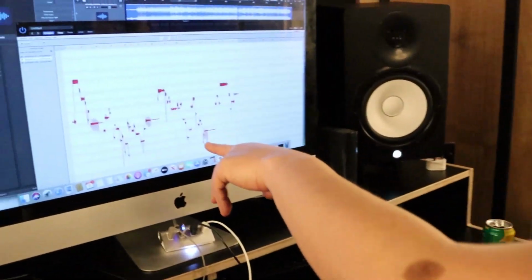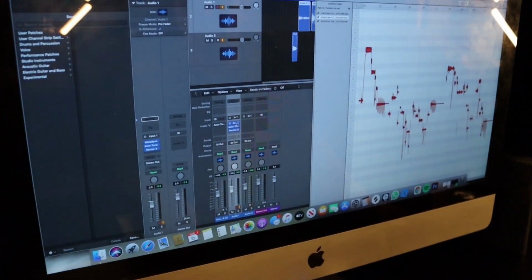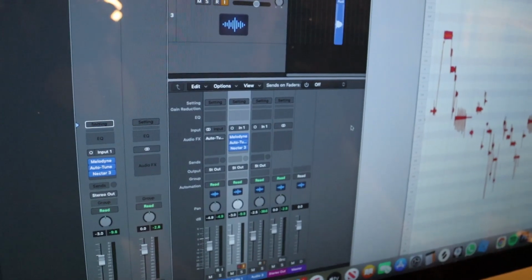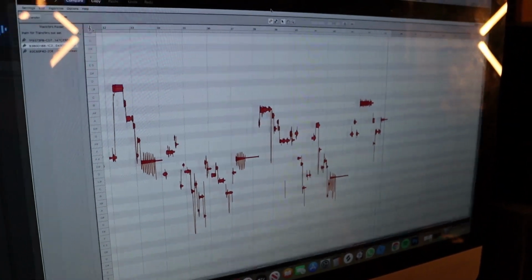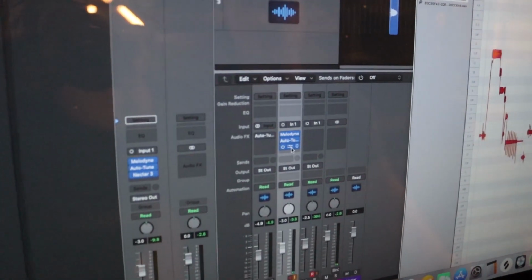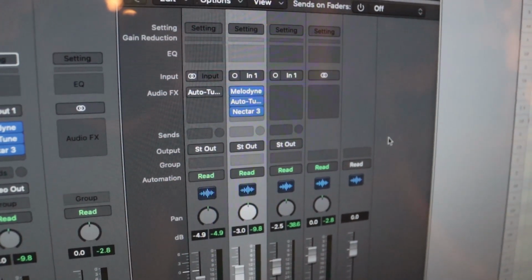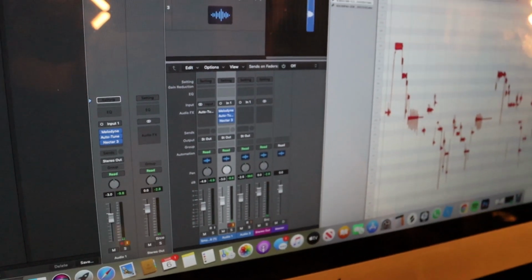And then the very last thing I do is I just go into Melodyne. Make sure that you put Melodyne right at the very beginning of your track, because it needs to hear the raw audio. And I'm just going in there now and I'm just fine tuning any of the last little bits that need doing. And that is literally Melodyne, AutoTune Pro, Nectar 3. And that is literally all I'm using on the vocals today. And they sound great. So let's just have a little listen to that section that we've just done.